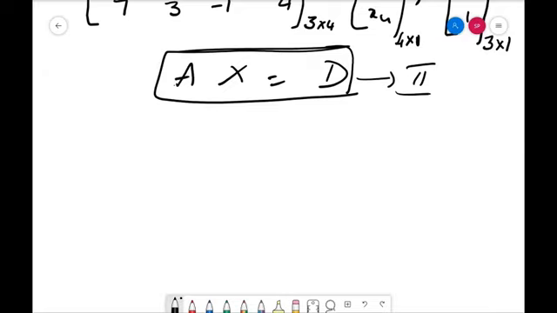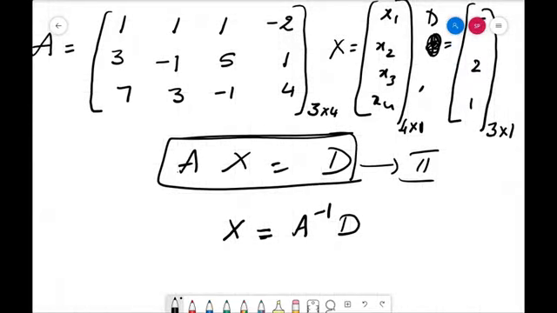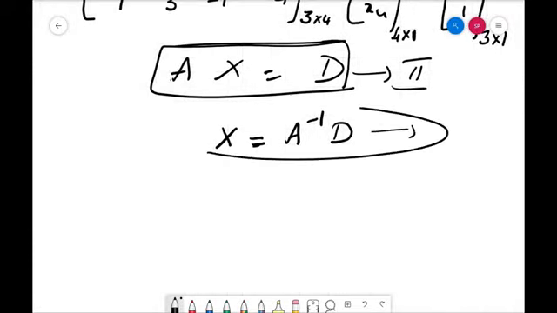So we all know from your earlier classes that the solution for this is nothing but finding the values in X, and using the inverse of the matrix we can have X is equal to A inverse D. This you learnt in earlier classes. Just find the inverse of A and multiply with D. But for all matrices we cannot find the inverse. We can find the inverse only for square matrices, that too non-singular matrices. But when I look here, my matrix A is a 3 by 4 matrix, which is not a square matrix. So I cannot use this method to solve this system of equations.